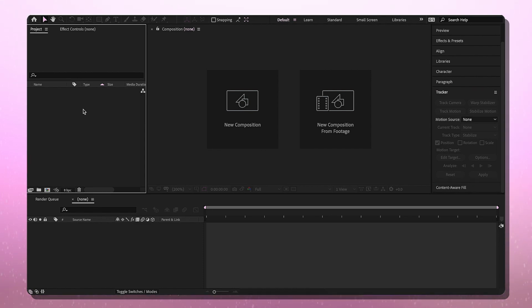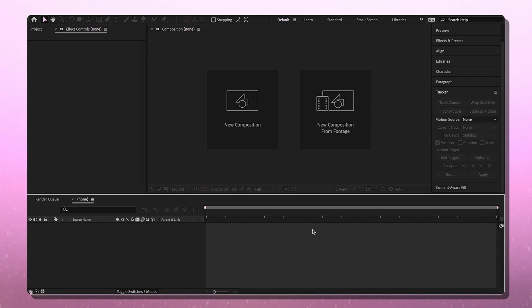You don't need to know about tracker right now. Don't worry about it. Over here is where, when you import things for your composition, they'll show up so that you can see everything you've imported. So scenes, PNGs, pictures, they'll all show up here. And that's the project tab. If we switch over to the effects tab, we will see the effects that you've used. So exposure, brightness and contrast, plugins, etc. Down here is where it all happens. This is where we do the transitions and whatnot.